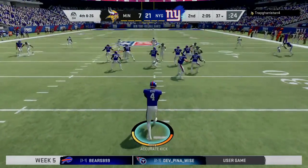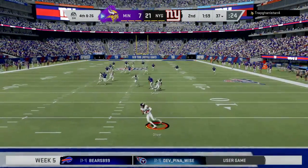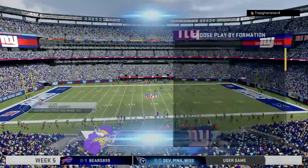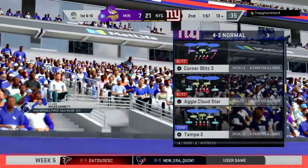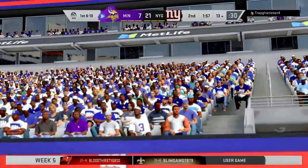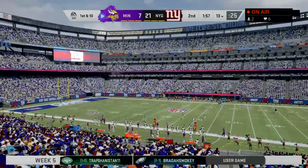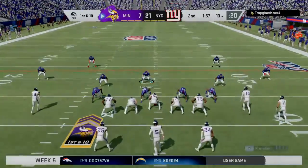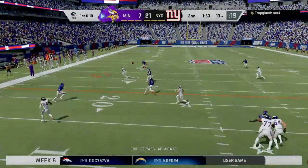Here's Jordan Berry now, as he'll punt it away for the 2nd time. Oh, he's going to go ahead and field it from the 3-yard line. 1:57 to go in this first half on EA Sports. And we'll remind you that coming up at halftime, we'll join Jonathan Coachman and the gang in Orlando. Coach will have stats and scores from the early games going on here around the NFL.